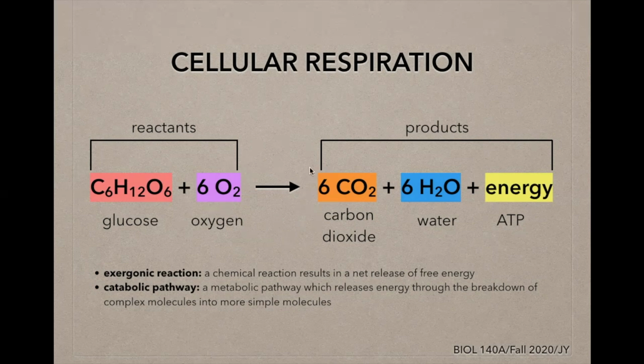It is very obvious here, though, that this reaction releases energy, and so it is termed an exergonic reaction due to the net release of free energy. And you'll also notice that cell respiration takes a complex molecule and it breaks it down into simpler molecules such as carbon dioxide and water. And when a reaction takes complex molecules and breaks them down into simpler molecules, this is termed a catabolic pathway, and this is synonymous with catabolism.